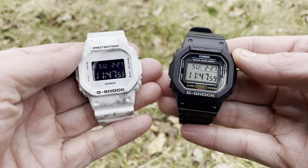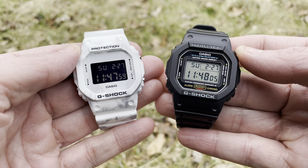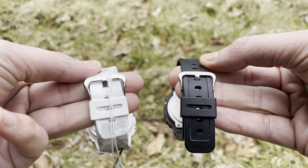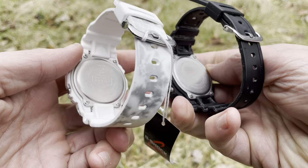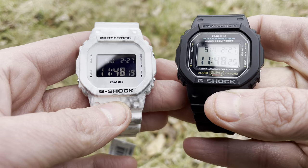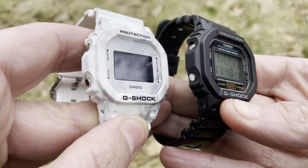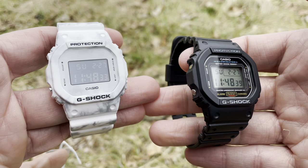Taking it outside, you can see against the 5600-E how the 5600-GC-7 is just a darker display. I wish they had done, if I'm being critical, I wish they had done this snow camo layout with the reverse silver display — it's just easier to read. And I actually think that silver display would have looked really good with the white and silver print of the body of the case. But nonetheless, they did not do that. So what do you think, guys?